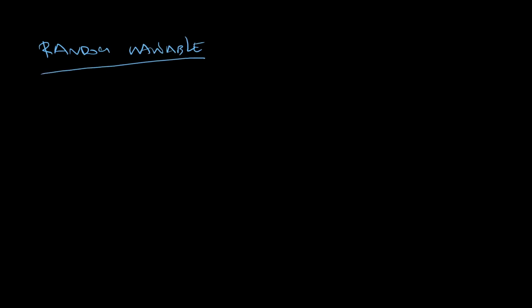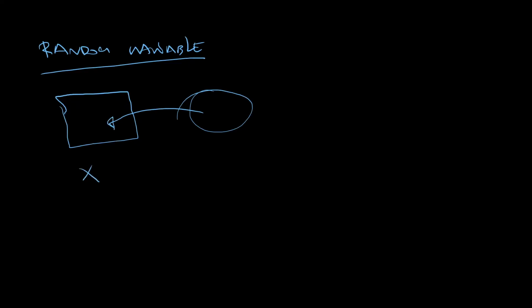A random variable is essentially like a placeholder. So when you perform any sort of experiment, you're going to assign to this random variable the outcome of it. Whatever you have outside here in the real world, we're going to assign that to our random variable. It can be written down as an X or something like that. Usually it's a capital letter.